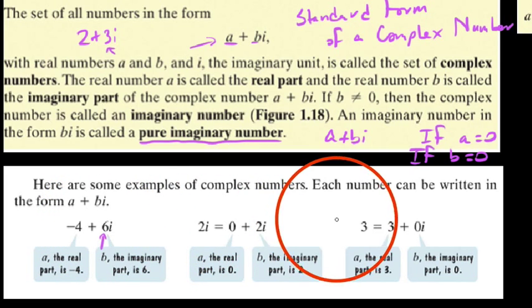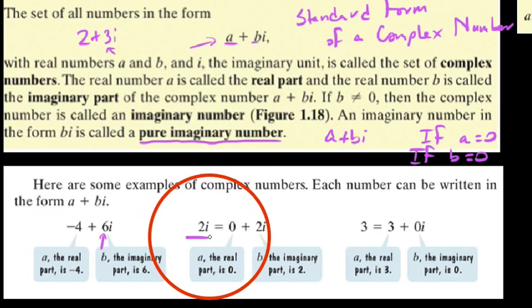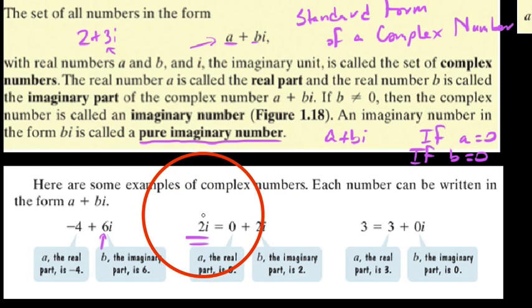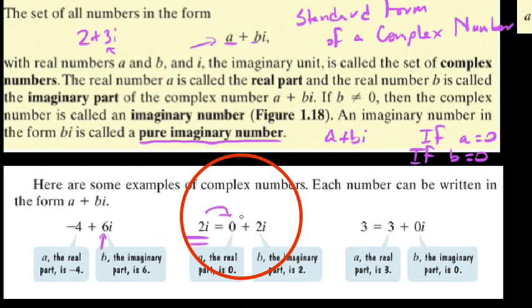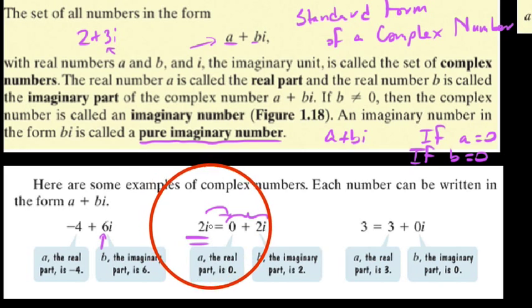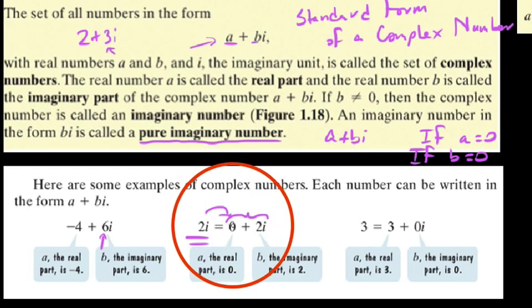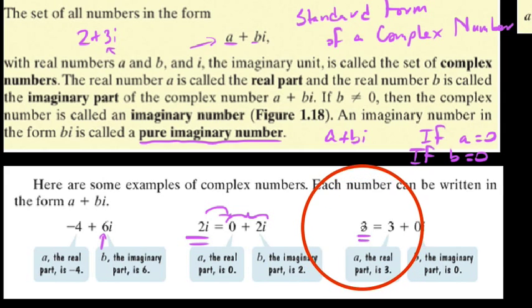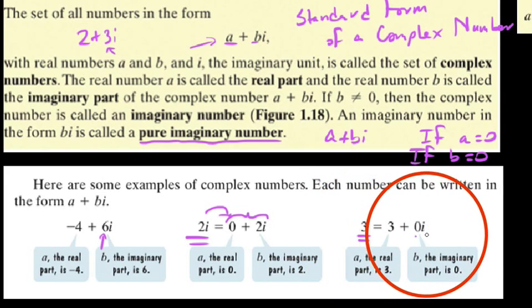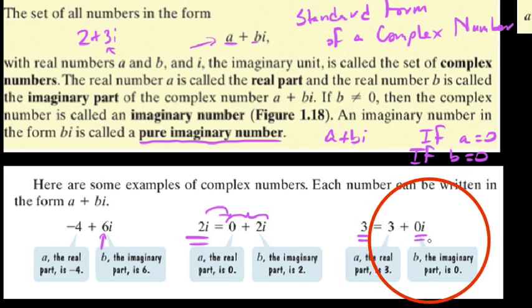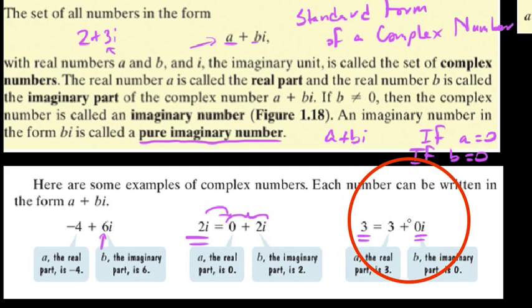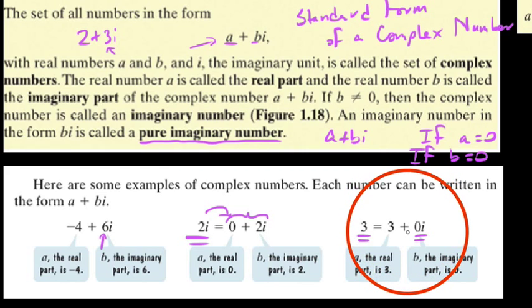One other thing, or two other things we want to look at are, in this instance, we have some purely imaginary number, okay? So if I were to say 2i, why is it purely imaginary? Because we say the real part of this really is 0. And second of all, if I wanted to write 2i in standard form, we would say 0 plus 2i, okay? Likewise, if we had 3 here, we would refer to this as a purely real number. We notice that because its imaginary part, b, is equal to 0. So we could say that 3 really is a complex number. It's 3 plus 0i, but we'd say that it's also a purely real number.